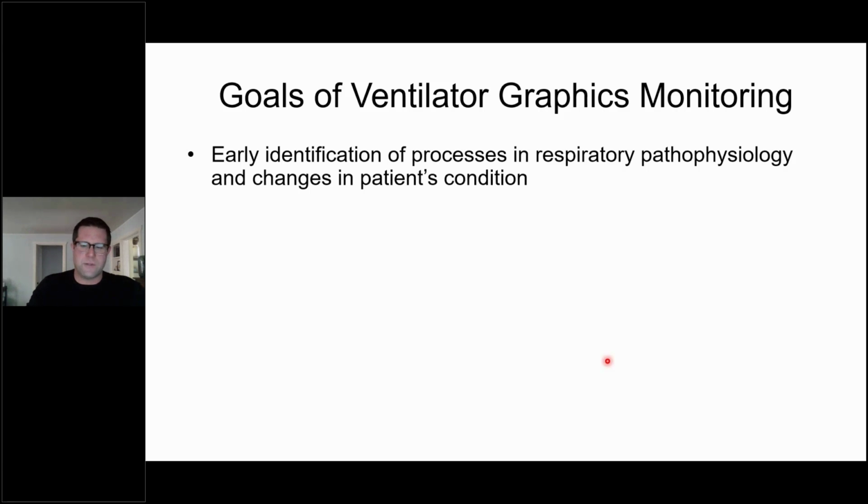It would be nice to have some of those data, but I can tell you firsthand that the first thing I do when I walk in the patient's room, when I get called on a Friday to go up there and look at patients, is, I obviously look at the patient, but then I look at the airway graphics, and almost right away I'll be able to determine what could potentially be going on. You have to put all of these little puzzle pieces together and look at your monitored values, look at how they're breathing, look at what their airway graphics are trying to tell you.